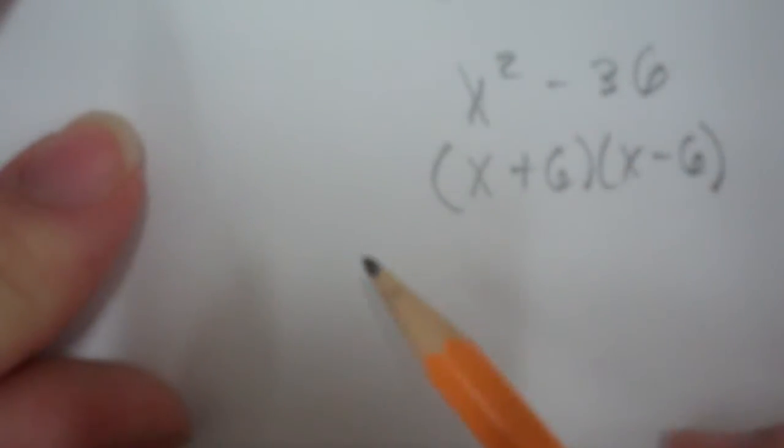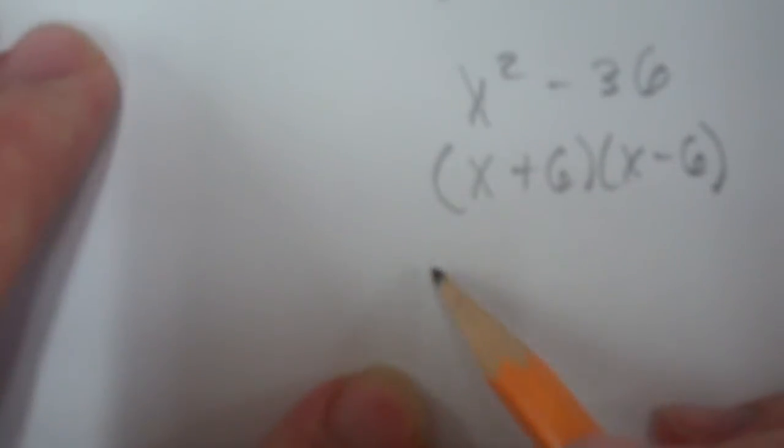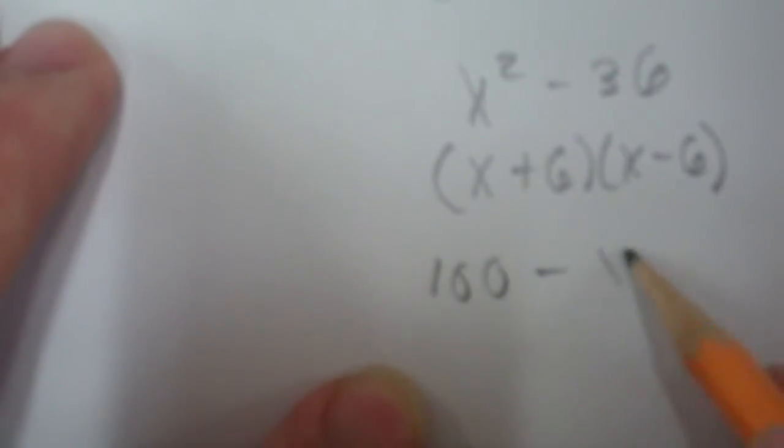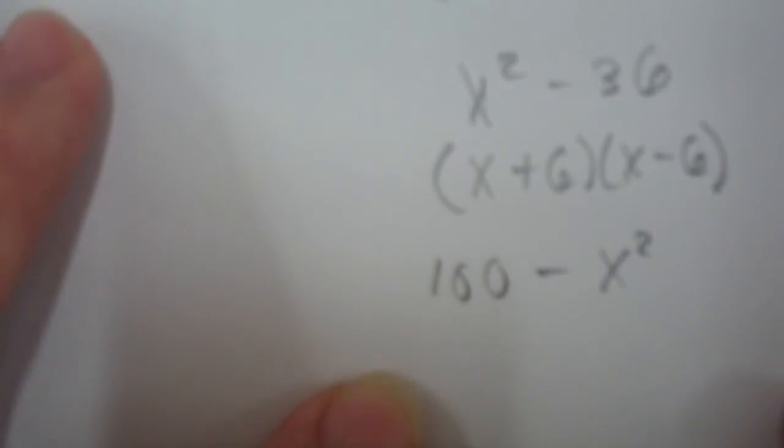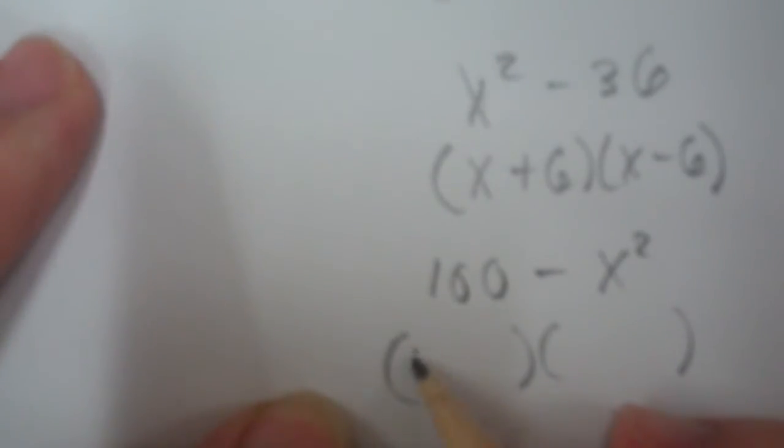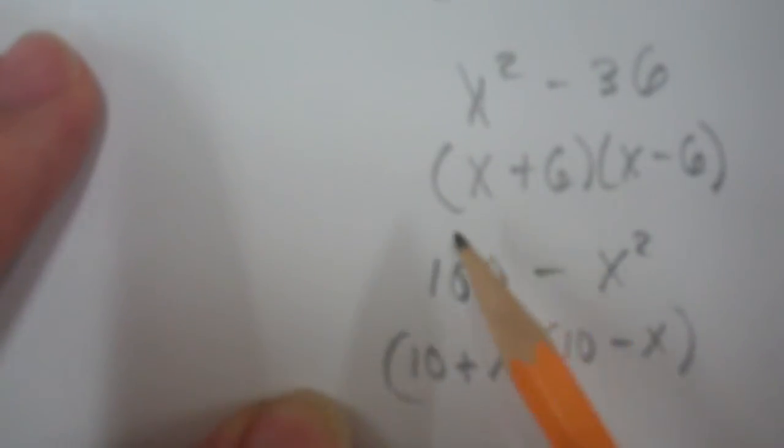And we can keep on going like that forever. Just one last one to make sure that we stay on our toes. How about 100 minus x squared? Do you see that all I did was reverse it? That's not going to pose us any problem. We'll break that into a 10 plus an x and a 10 minus an x. Do you see what I did there? Because the order was reversed, I put the number first that time, but it's the same pattern.